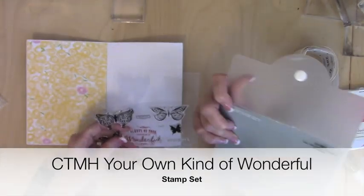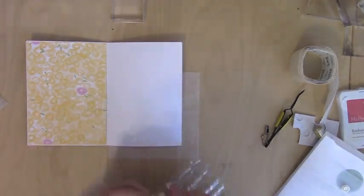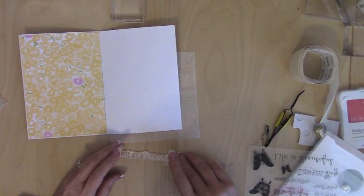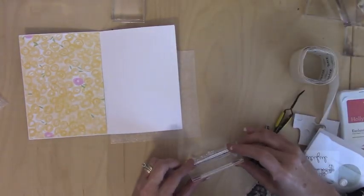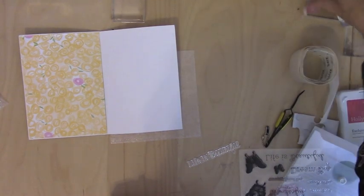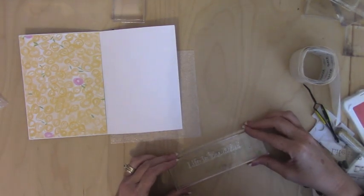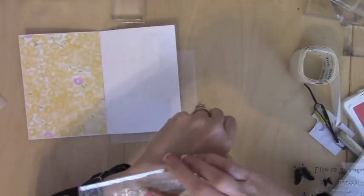All right. I have this cool Your Own Kind of Wonderful stamp set, and I'm just going to put Life is Beautiful on the bottom here. And something we learned in the last video is let's just go ahead and push that down, like let it just kind of fall on the desk. Because when I tried to push it down myself, then I had problems. So I suggest you just let it fall. Let the chips fall where they may. Okay, so let's pick this thing up now. Then hopefully it's gone straight. Okay. I'm just going to condition it.